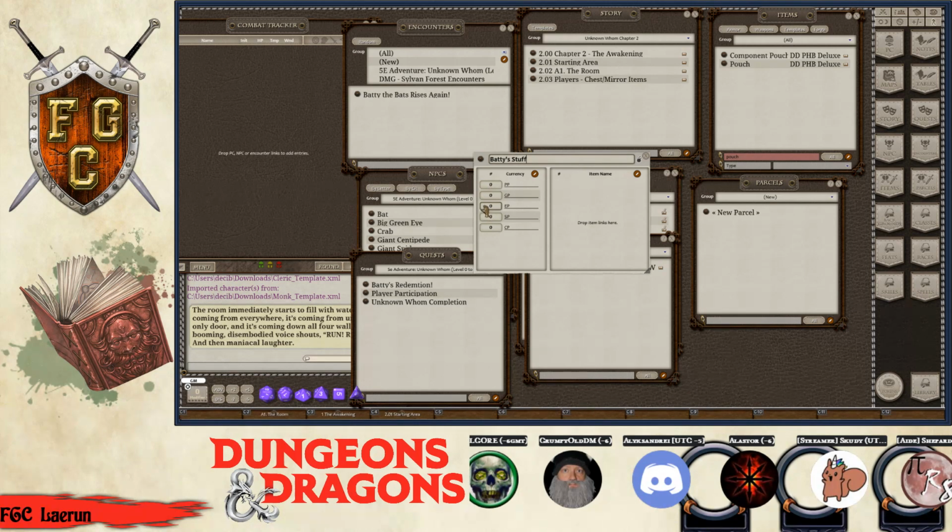So let's say Batty was, initially, a goblin. So I give him 1 gold, 3 silver, and some copper pieces. And then I'm going to grab the pouch, bring that over, because that's what he had with him. I think I'm going to give him some leather armor, maybe. Okay, gave him some leather. And I'm going to give him a club or something.